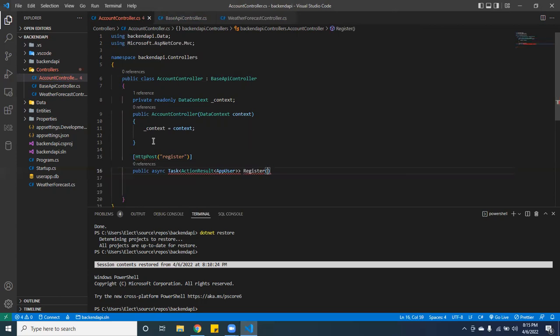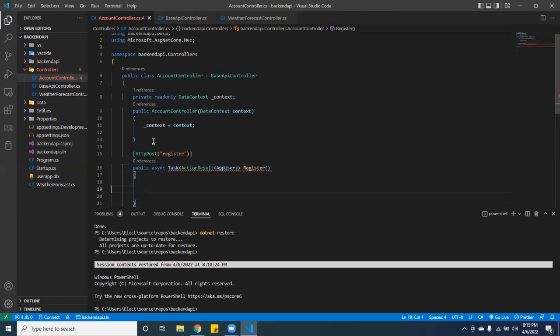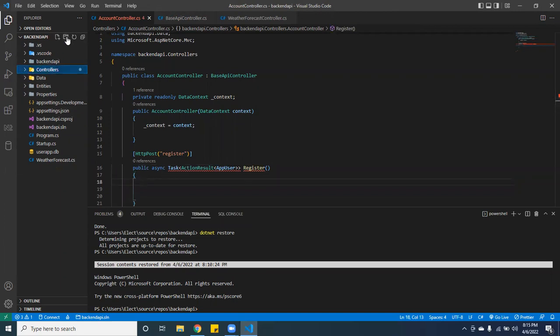And here we want to pass. Actually, we're going to have to create, almost forgot, we got to create the DTOs. So let's go ahead and create a folder now, because we're going to need that. DTO stands for data transfer objects. So let's go ahead and create that DTOs.